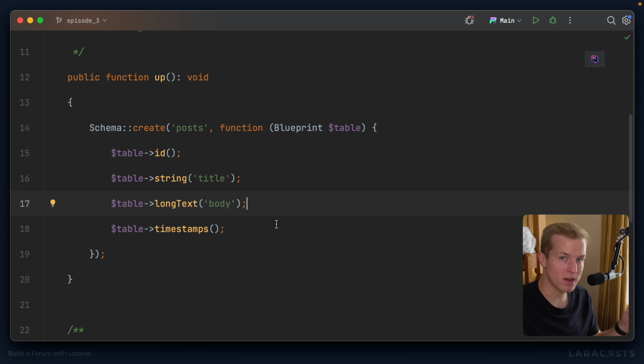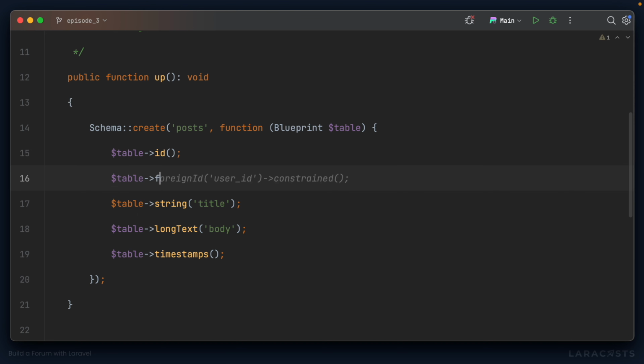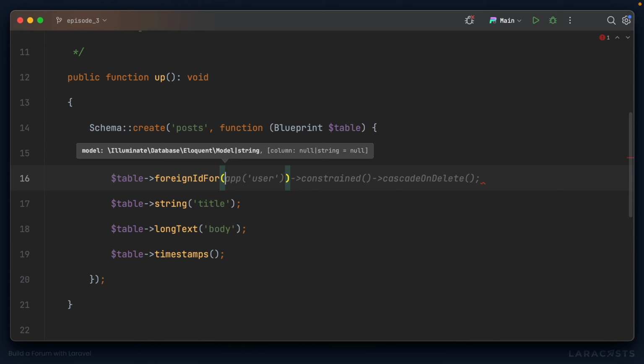Obviously, a user creates a post, so we'll need to tie the user table to the post table. I'll do that at the top. I like to group all of my IDs together, all of my standard columns together, and then all of my date columns together at the bottom. So this is just how I like to work, but you probably have your own paradigms. I'm going to use the foreign ID for method, which allows us to use the fully qualified class name of a model rather than having to use the table name, which might change and isn't quite as strict, isn't quite as locked down. So foreign ID for, and obviously it's a foreign ID for the user model.